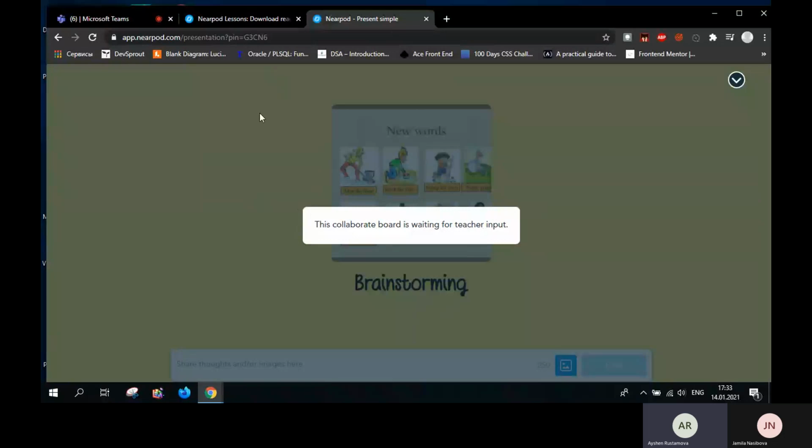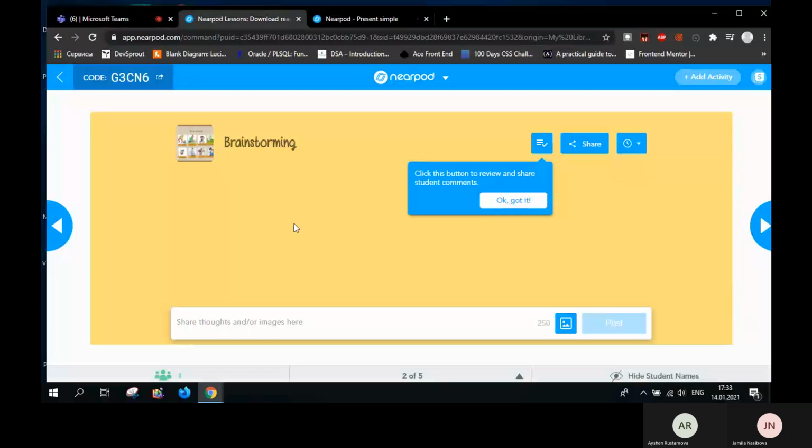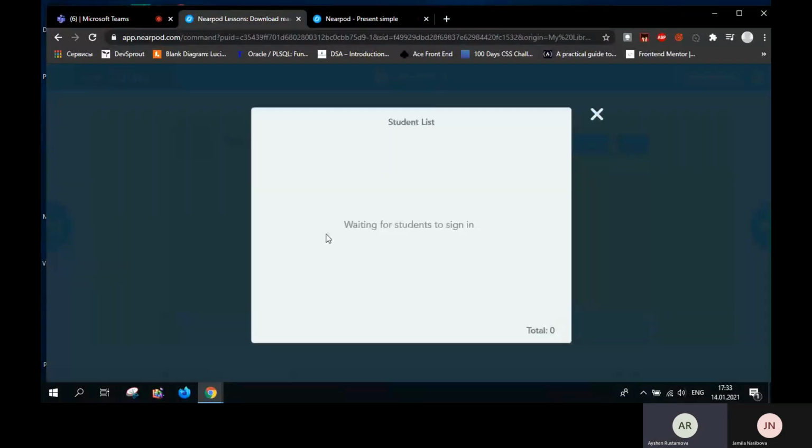So now you can see the student's view of the first activity. And this is what the teacher's screen looks like, the teacher's view. The teachers can also control the list of students who have joined. And if the student forgot to write his name or wrote a different name, you can simply remove the student from the session and ask them to rejoin.